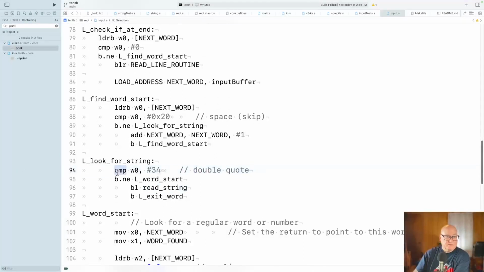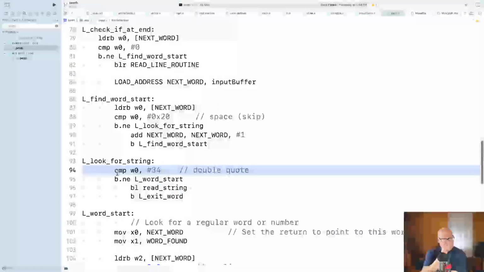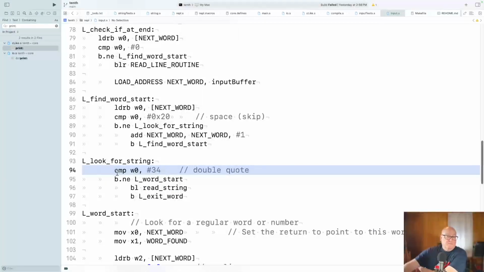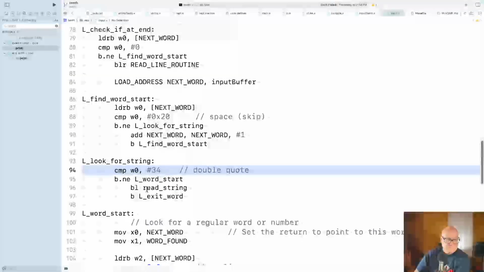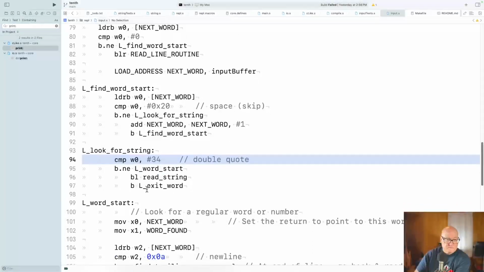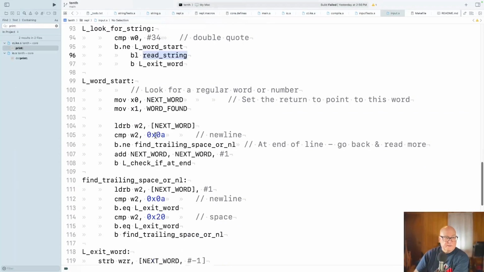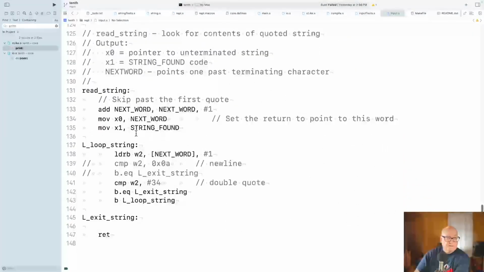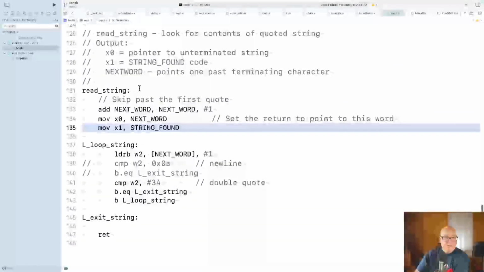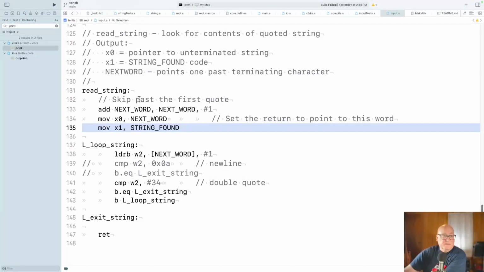Once it starts looking for a string, read string should leave x1 there. Okay, so I don't know.